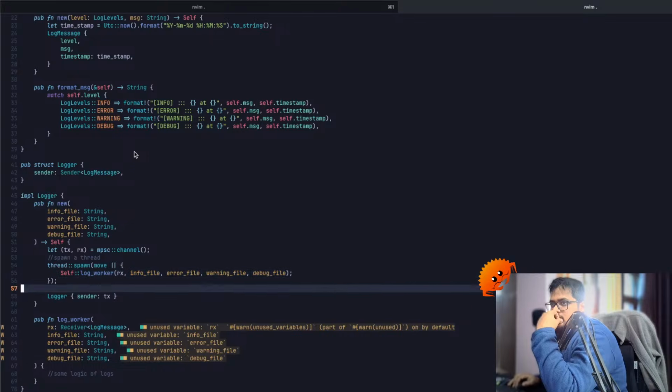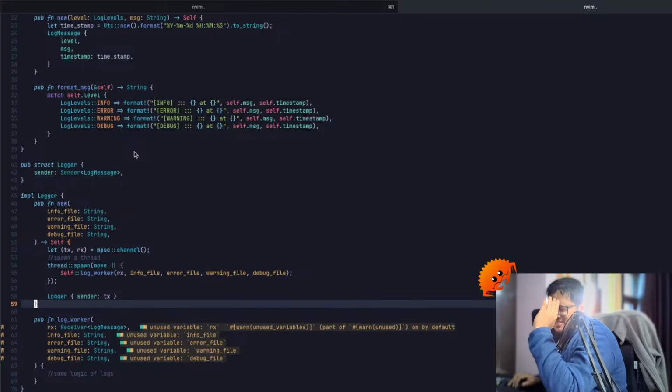Let's say let logger equal to Logger::new, and I'll pass in the info file, error file, all these things like the previous one, correct?